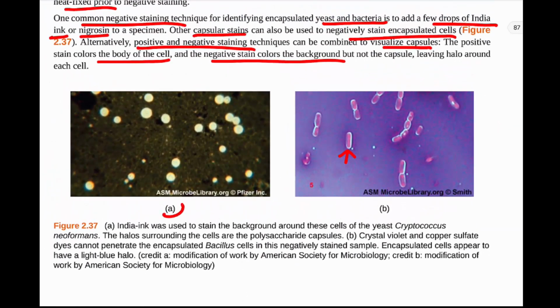So in A, right here, they use the India ink to stain the background of the cells, the Cryptococcus neoformans. And so you can see that we have this background here where the stain is, the India ink, and then you can see the cells themselves are not stained. And you can see the halos around the cells here.